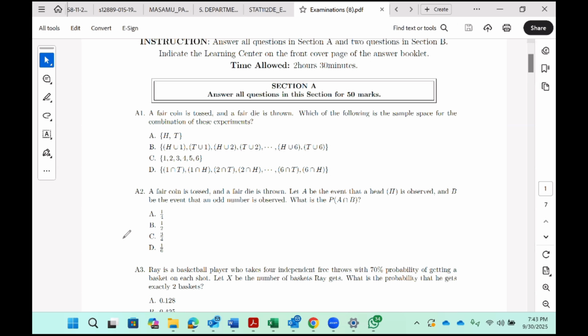So I think the first question should help you to answer the second one. So knowing your sample space, which is your D, we should be able to look for the head event and the odd event. So how many events have a head and also an odd number? An example, this is 1H. And which one again? We have 3H, that is 2. We also have 5H. So what will be our answer?